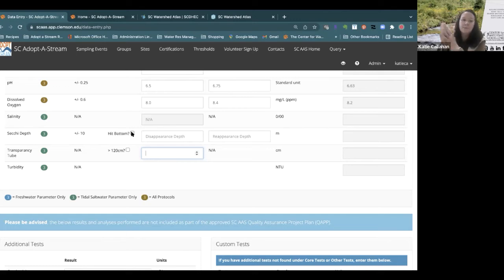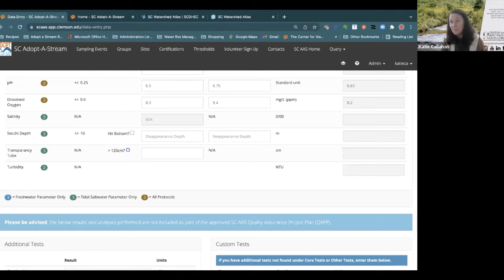But for those who are in the saltwater program, when you are entering Secchi depth, the saltwater program is all about location. So if you are on a dock and your water level is unattainable from where you're standing, it's a fixed dock, and you choose to use the Secchi disc and you don't have a current that's disrupting your readings, or you have a weighted Secchi depth, if you hit the bottom, it's going to ask you what depth you hit the bottom, and that will be its reported value. So we might say, and this is of course in meters, we can say 5 meters, and it's going to transfer over.